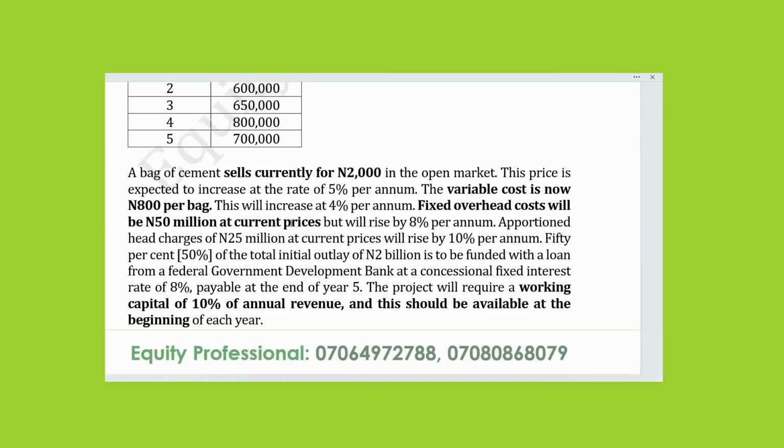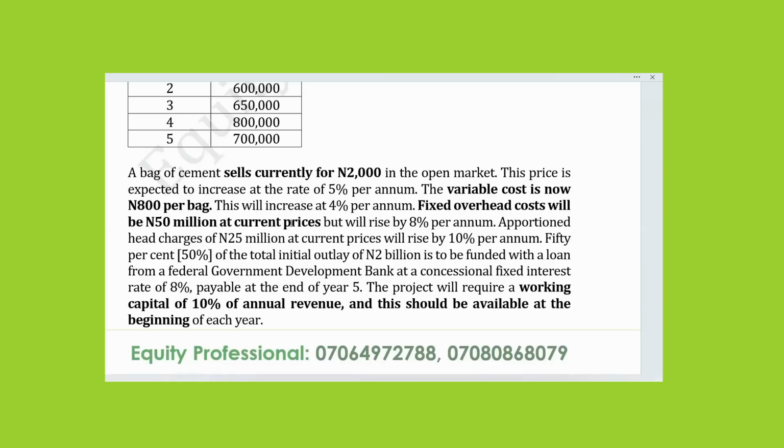More importantly, when cash flows are stated in year 1 prices or first year prices, inflation should start from year 2. That is, it should start inflating from year 2. Once you are given first year price, you need to start inflating from year 2. You don't inflate the first year price because the first year price is the base year price. It is the price you are going to use to project the future cash flows.